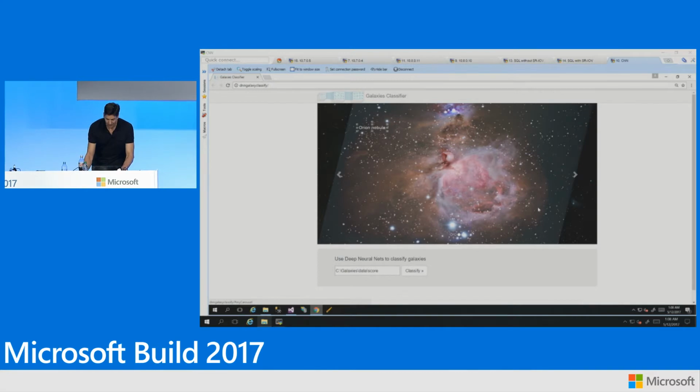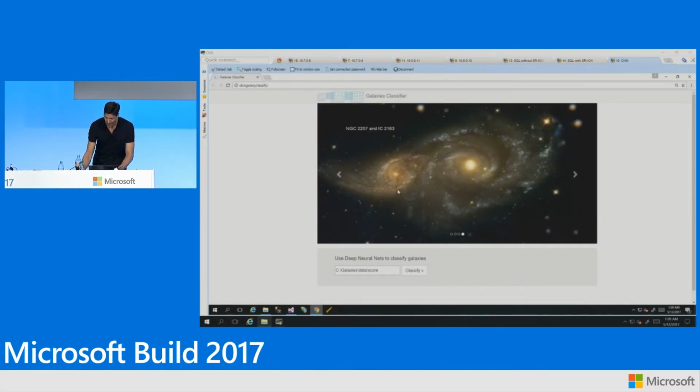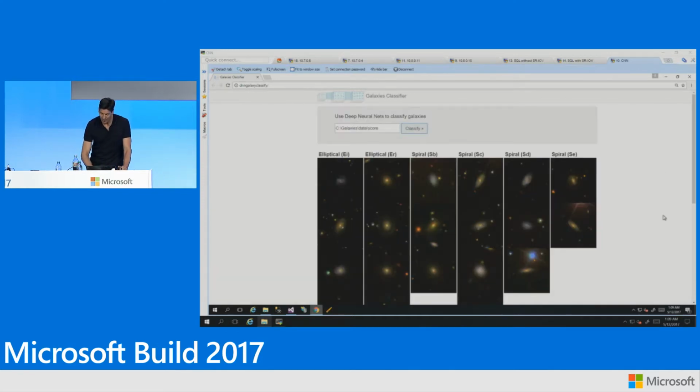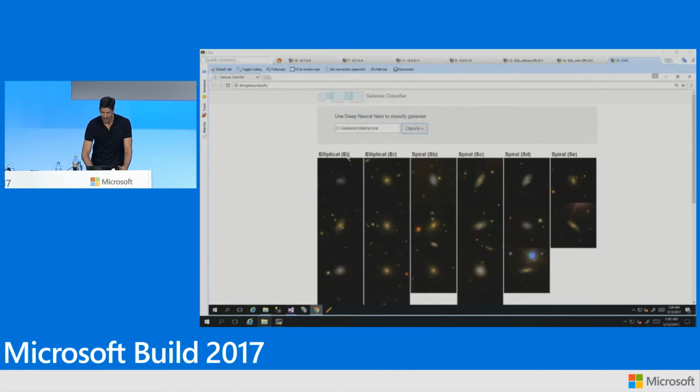I've got a folder with a whole bunch of galaxy images, and you can see there's like eye galaxies. This is called the eye shape. No, I'm just kidding. That's not the eye shape. This is an elliptical galaxy. Let's go classify some images and see other shapes of galaxies. I'm applying a convolutional neural network here to do galaxy classification. You can see that there's different types of elliptical, EI, ER, spiral, spiral, spiral, spiral.